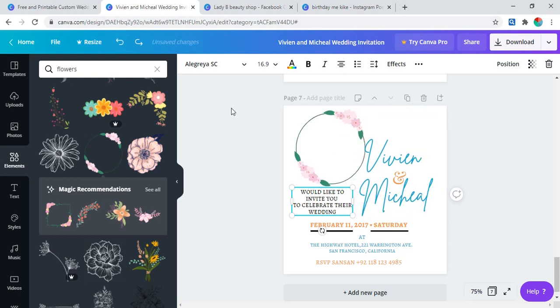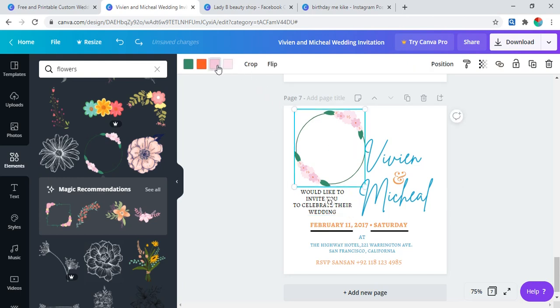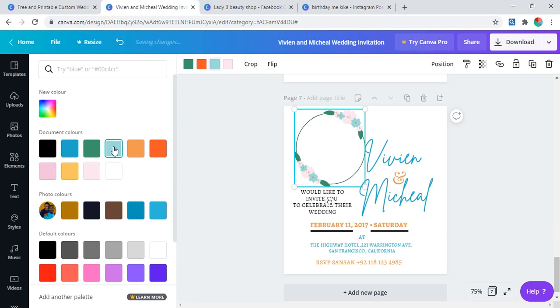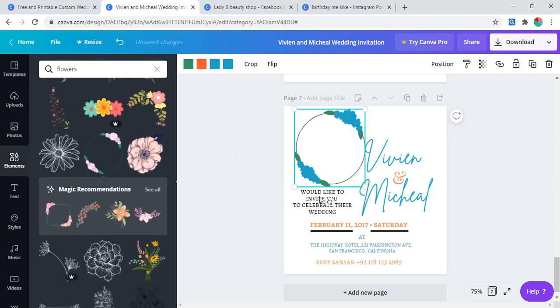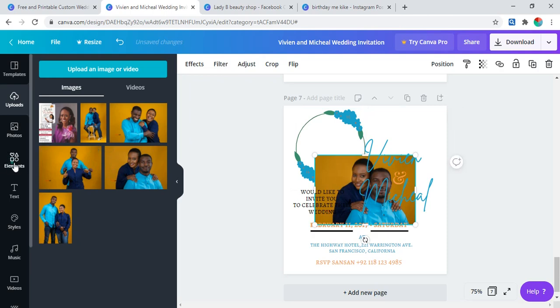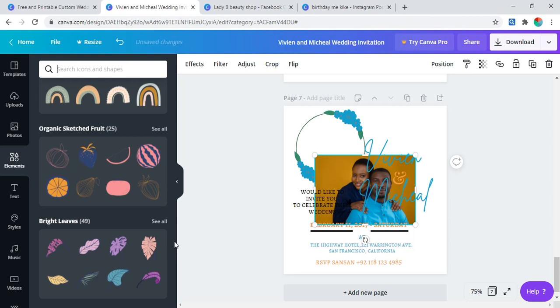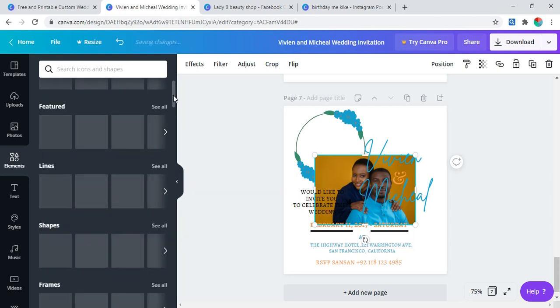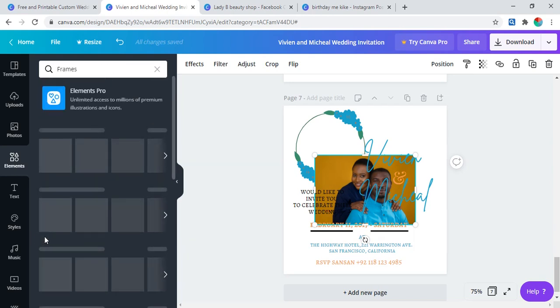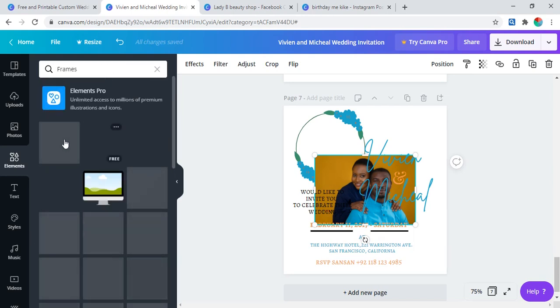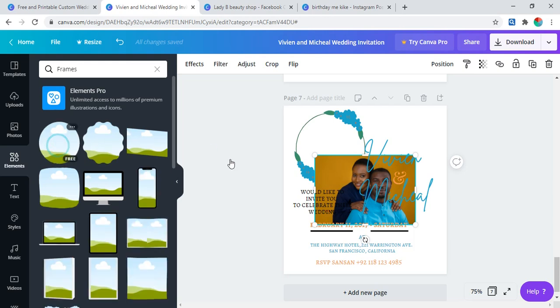Alright, but if we have it here from afar, let me see what it's going to give us if I change the colors from afar. Will it be so obvious? Or probably I just change everything. Alright, so if you do it this way, then let me go and bring their picture again. Here I go to elements. Alright, so I want shapes and frames. Yep, frames. I want something circular. Okay, circle.